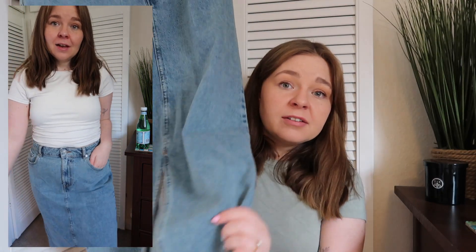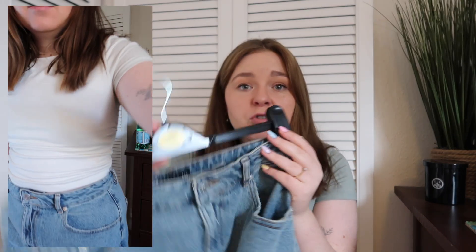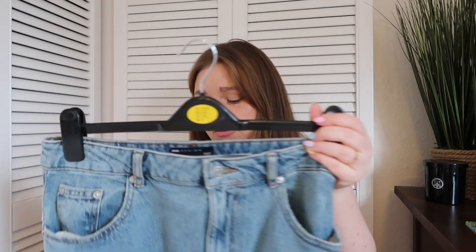The stretchy waist makes it really comfortable to wear — I actually wore it on a birthday trip to London and ate a lot, and it was lovely! It's a really versatile piece for daytime and evening. Being such a jeans wearer, a denim skirt fits really nicely into my wardrobe. I love the length and wash. I'm considering a black denim maxi skirt too. I might do a styling video or TikTok reel for this. It's around the £30–35 mark and will be linked below.